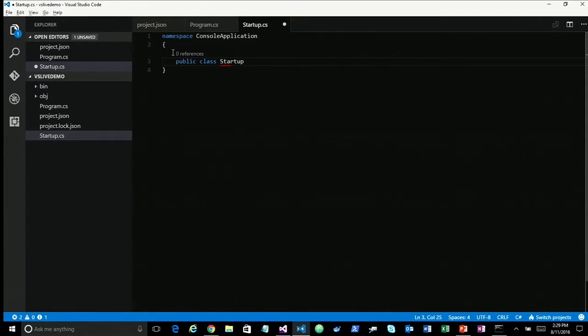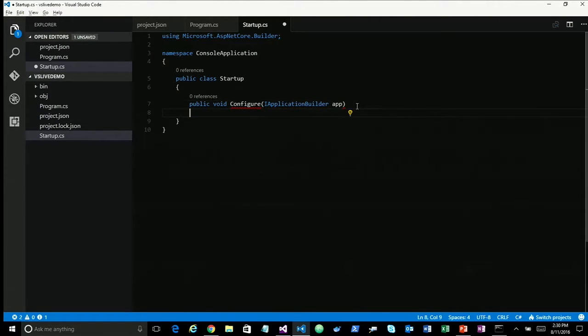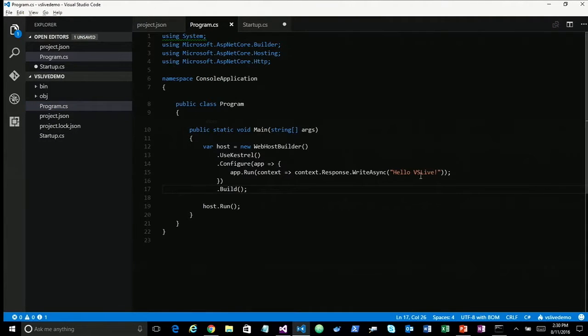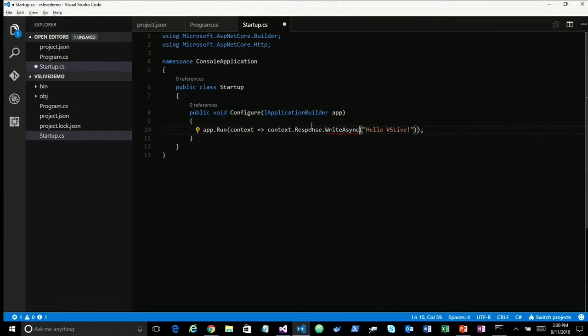So instead of having that configure method just sitting directly in the web host builder, I'm going to define it here, public void Configure. And it's going to take that application builder object that you saw previously, IApplicationBuilder. There we go. I think I need to resolve a namespace. Yeah. All right, and then I'm going to now just move the startup logic there. Okay, so now this is going to be my app. Oh, I've got some more namespaces I've got to resolve. Let's do that quick. Is that everything? No red squigglies? Looks good.